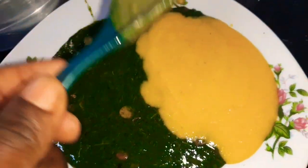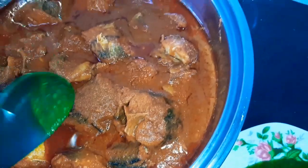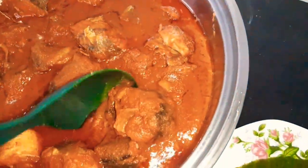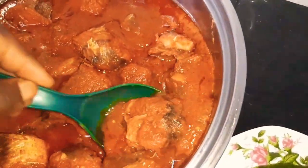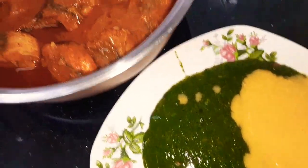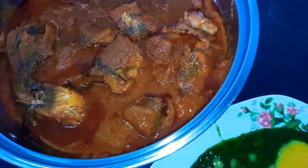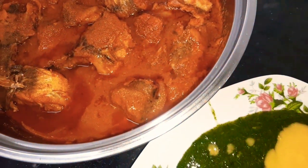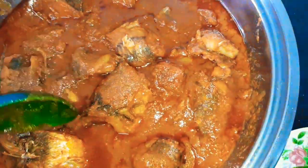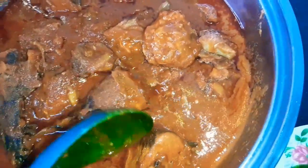So guys, you see how I serve my ewedu and I've added my gbegiri to it. I'm going to be serving it with my fish stew. This is the main reason why I did not add pepper to my gbegiri soup. When you want to eat your gbegiri just like that, as I said in that video, you can add your meat, everything, and serve it as soup on its own. So I'm serving it with my fish stew and my ewedu soup, guys.